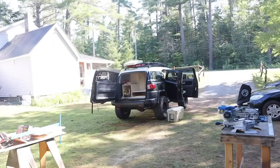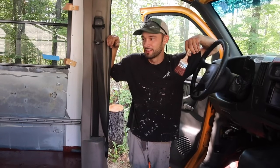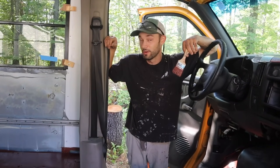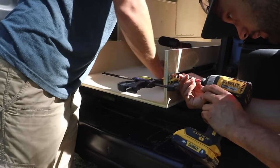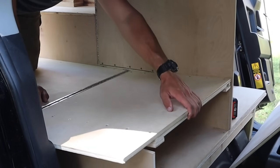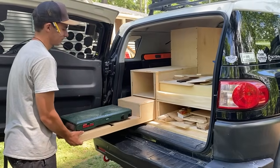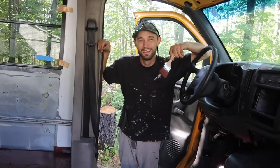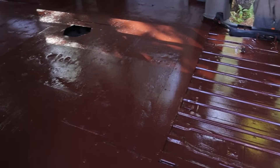Oh, wait. Did we forget to tell everyone that in the background of building the school bus, we're also rebuilding Luke's FJ, and there'll be a quick series coming out in the near future? Okay, yeah, let's go build the FJ. Hashtag ad. Ad? What do you mean? We're just letting them know that we're building out your FJ as well. Yeah, the bus looks good though.